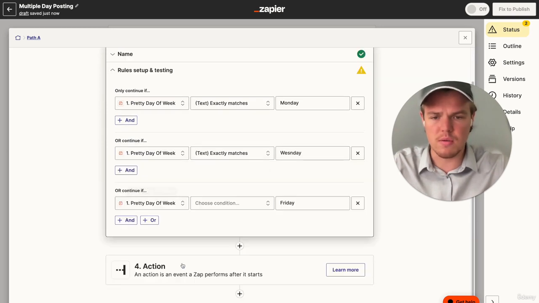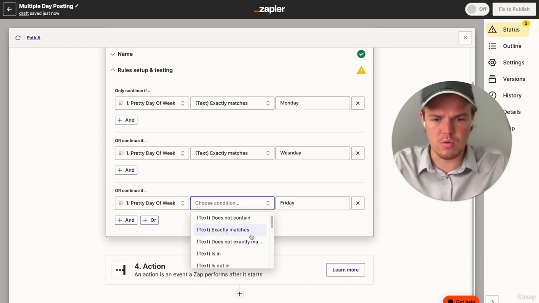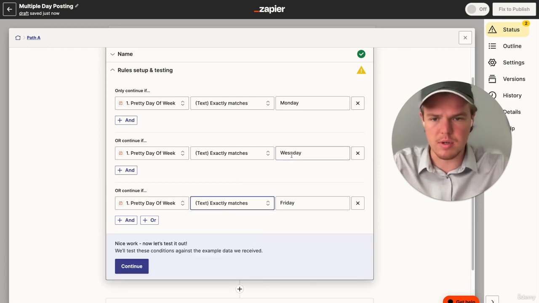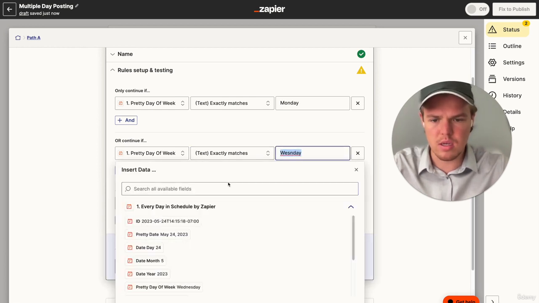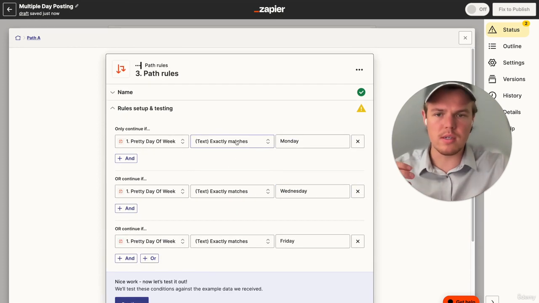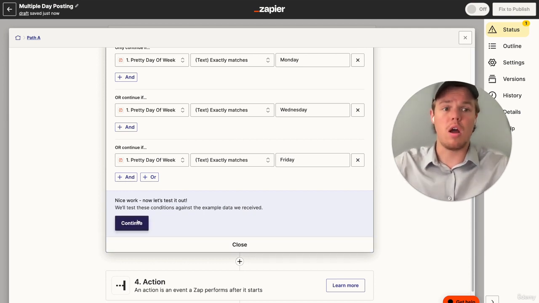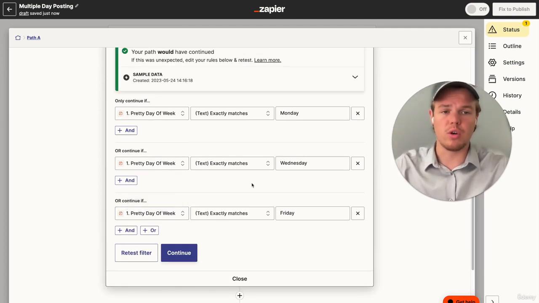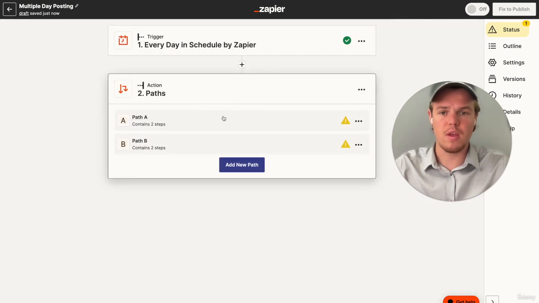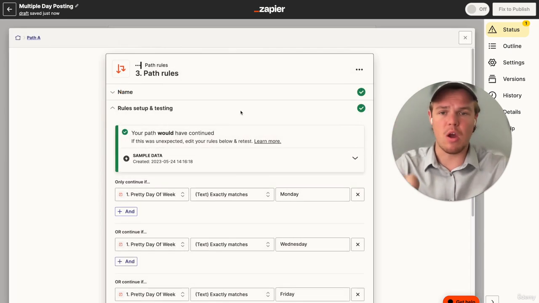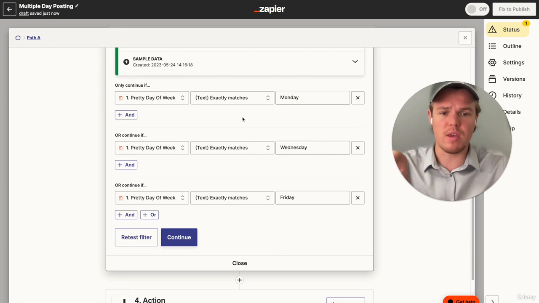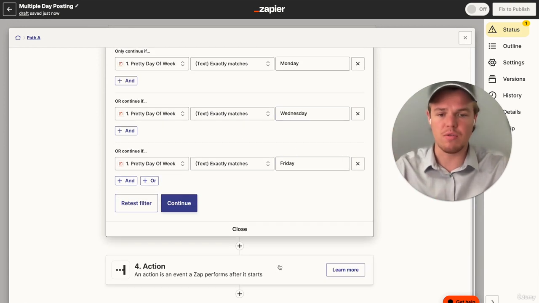And essentially, let's make sure we spell Wednesday correct, Wednesday. What you'll notice is that it will trigger every single day of the week. That flow will trigger. This right here will trigger. Then it's going to jump into paths and be like, okay, well, does the day of the week match Wednesday, which is today? And if it does, then continue down the Zapier flow.